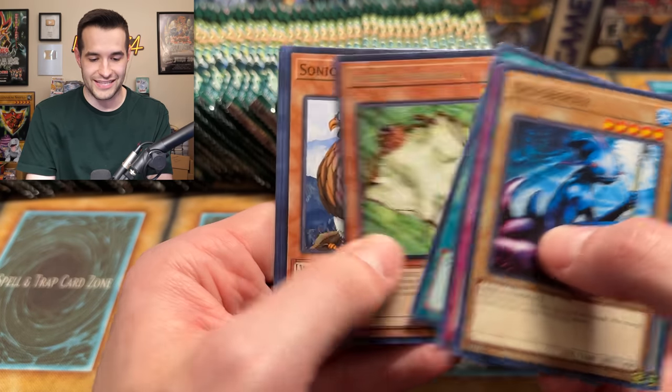We are officially losing to LOB — so LOB has been the luckiest so far. It did end in a pretty lucky way. Spell Ruler, can you at least beat Metal Raiders? Let's find out. It's going to be tough — we're missing two ultras, there's only like four potential ultras here. If we get three doubles it's very likely, so we already have eight of them. Oh, a Toon Summon Skull — oh, that's a double again. Uh oh. Not looking good.